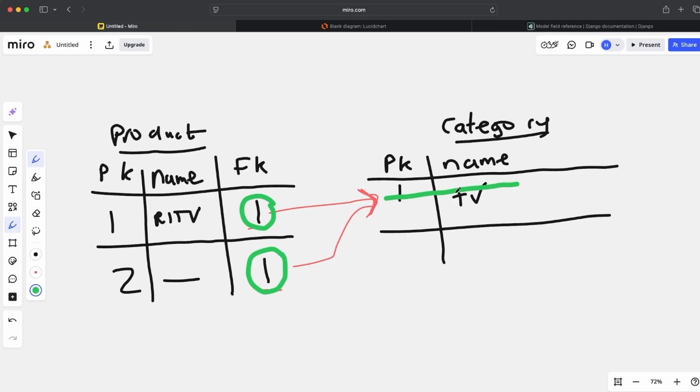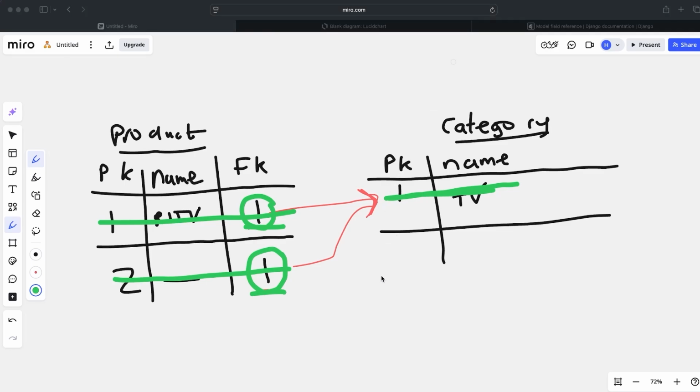Now, because this data is related, the default behavior we can use is cascade. So if we set cascade, it means that if we delete, in this case the category, any other related data in the other table that's related to it, i.e. these records, that will also be deleted. So when we use cascade, it's going to delete the related objects as well.